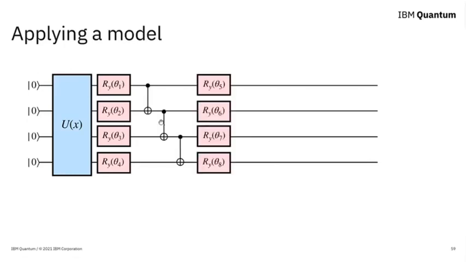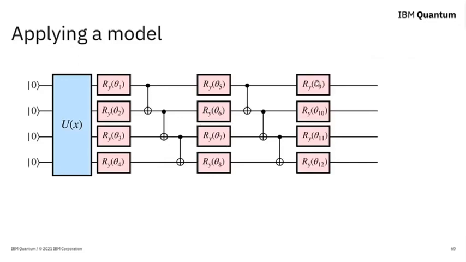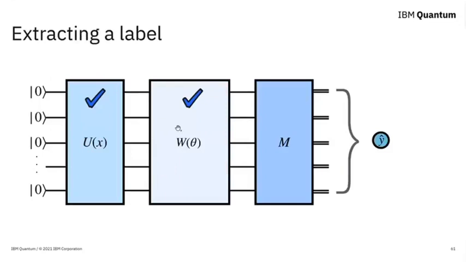For example, the first qubit, we rotate it around the y-axis about an angle equal to theta 1. And then this model does a little bit something more - it adds these entanglement blocks. These are CNOT gates and this is creating entanglement between your qubits. These will hopefully introduce some non-classical correlations that somehow give us higher expressibility than perhaps a classical model would. And then we can add some more rotations and some more parameters in our model. If we want to increase even more parameters in our model, we can repeat this block as many times as we want. So this is an example of this kind of variational structure.